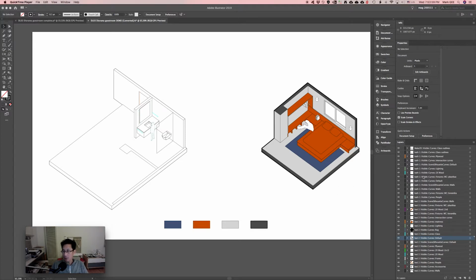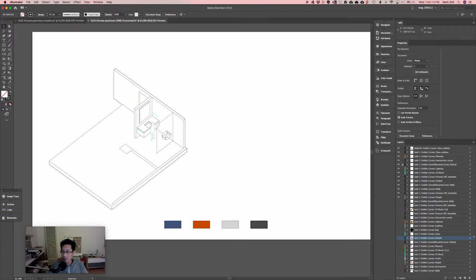But we do have the glass there for the shower partition, where we can use Illustrator to help us make it look like we're looking through glass. And again, we'll start by turning off the bed area, all the lines for that, locking the silhouette curves layers of the bath area.